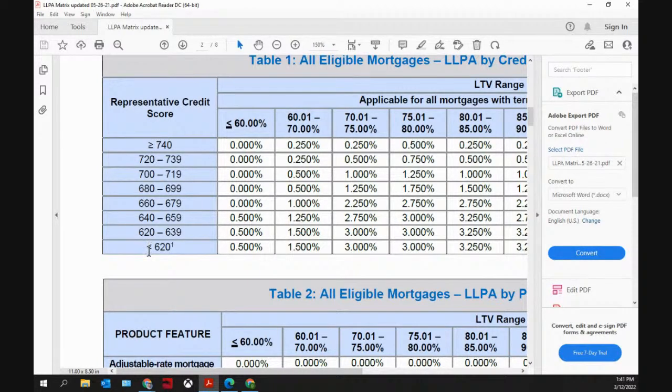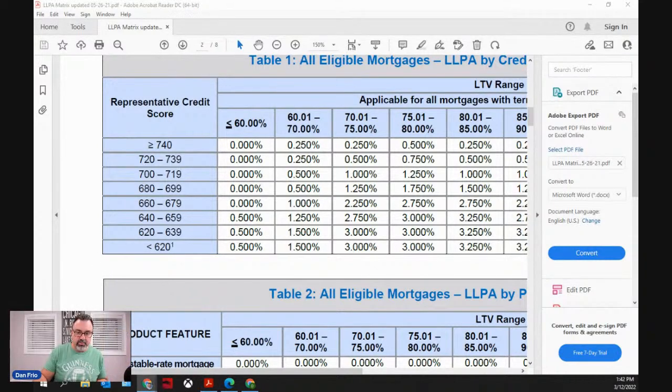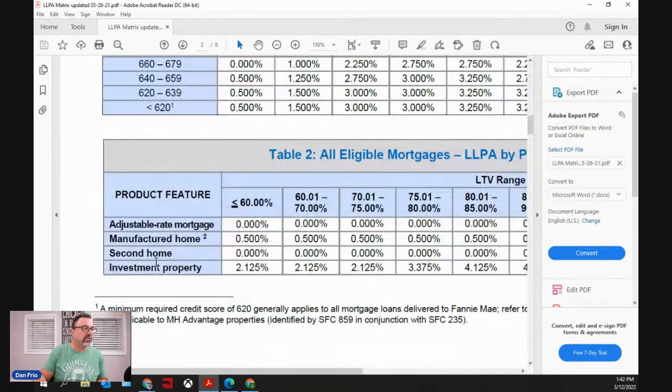If I ever asked you, what's your credit score? It's because there are multiple buckets. There's a 720 to 739. There's a 700 to 719 and so forth. Let me add me in here so you can at least see me at the bottom. Then we go down through in here and you can see there are different types of property. Is it an adjustable rate mortgage?